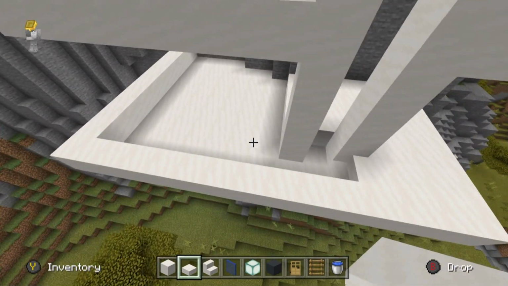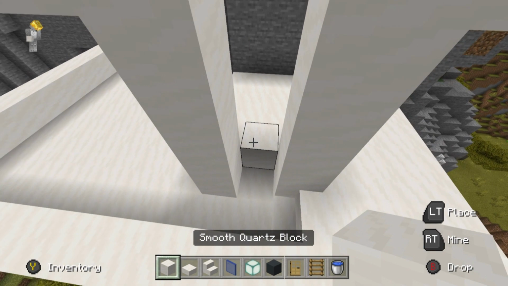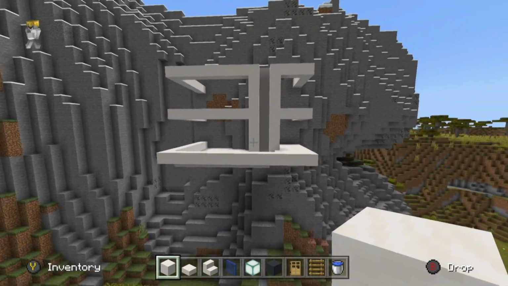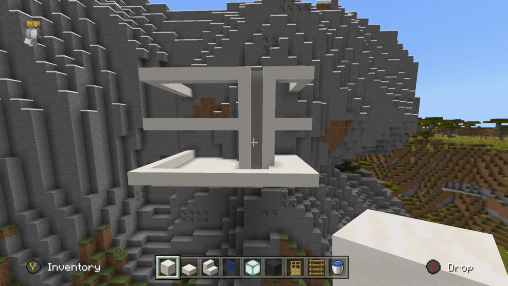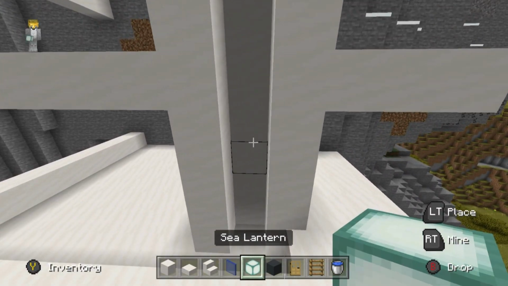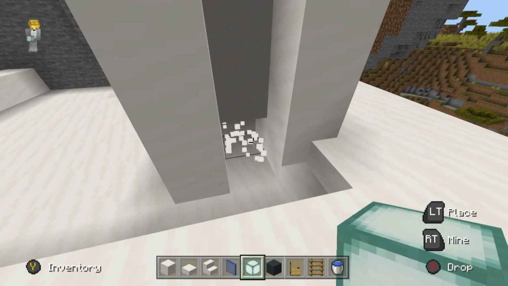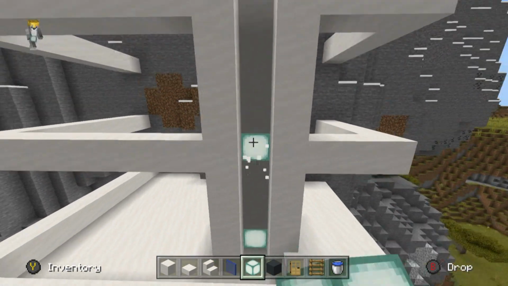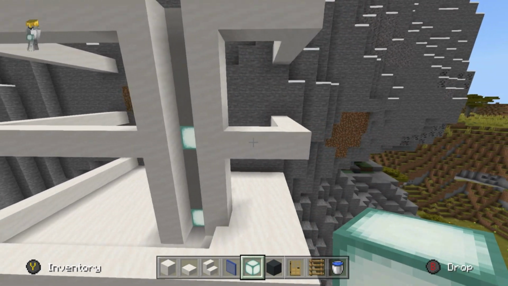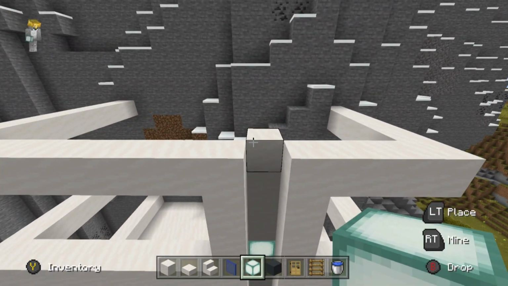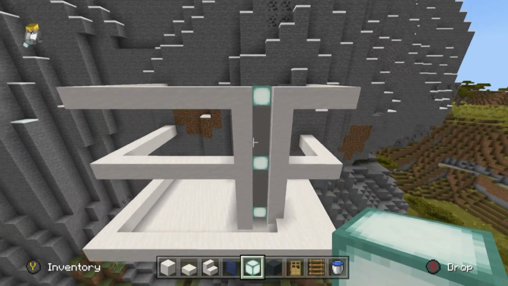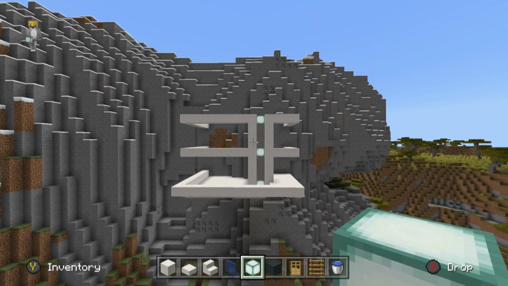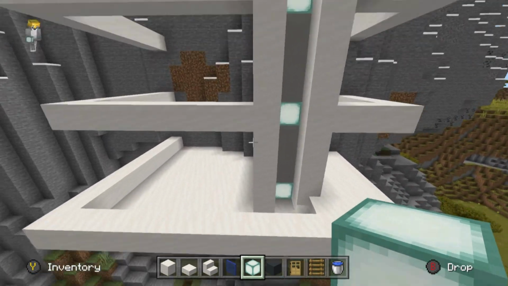And why do we want to have this? Well, first of all, let's extend a row of block of quartz all the way up, right? So in between and behind these two rows. I also want you to add sea lanterns in 3 positions. Number 1, at the base. So we've got to destroy a couple of these quartz blocks that we placed. Number 2, where the 2 horizontal rows of quartz that we have midway up the build are, and we also want to have a sea lantern that coincides with the top of the build. So it kind of just marks out some of the important parts of the build, if that makes sense.